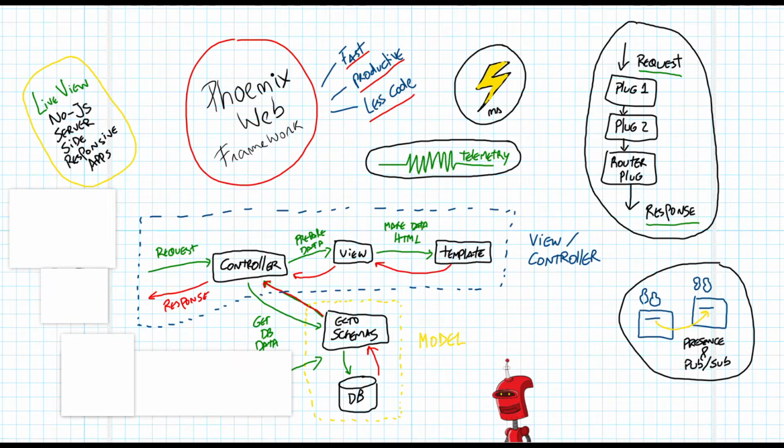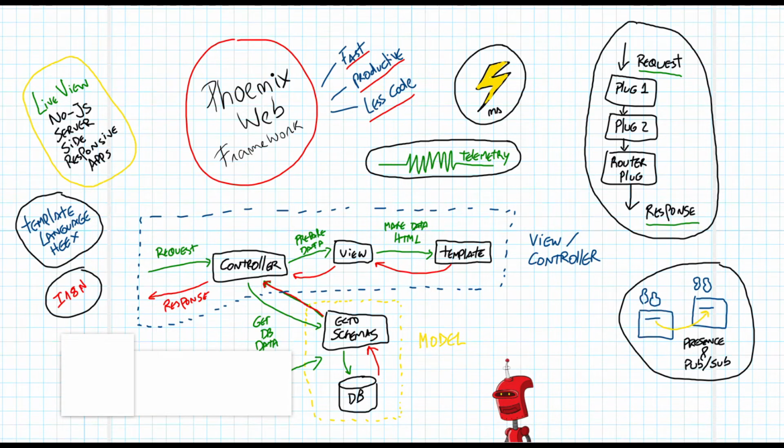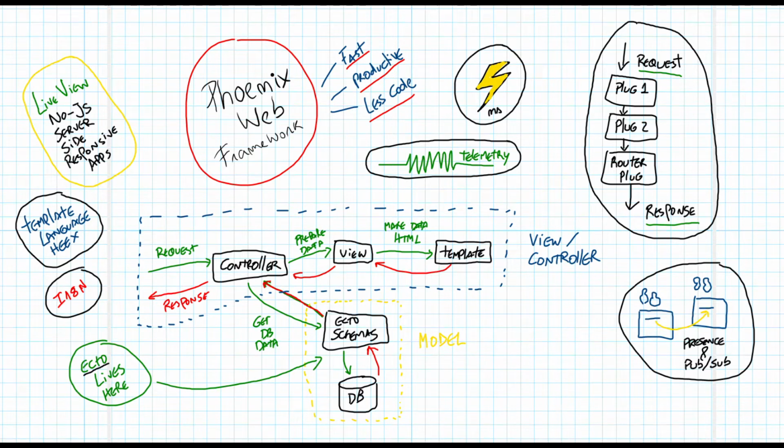It also gives you a built-in templating language, so you can compose those templates that get rendered on the client browser. It gives you internationalization and localization through Gettext, and you get configuration support, so you can basically define how your server runs in development mode, in testing mode, and in production, and gives you a lot more. It also integrates with Ecto, which is the library to interact with databases like Postgres or MySQL or something like that. So I really advise you to take a look at their website and the installation guides, because there's a lot of cool stuff and there's a lot of features that I didn't mention that they have.